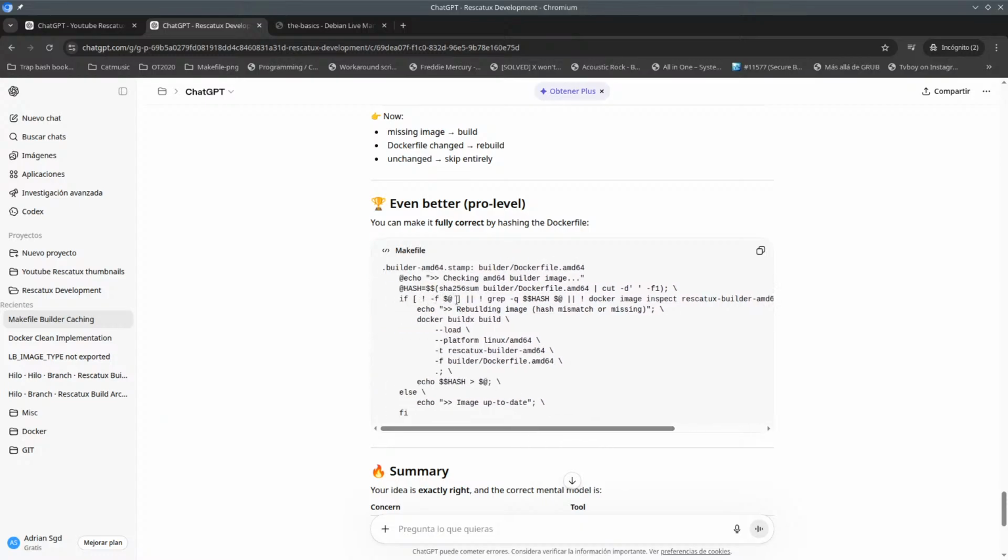So if there is no file, whatever, wait a second. So I guess that this is the builder Dockerfile.amd64. So you're looking for the hash.